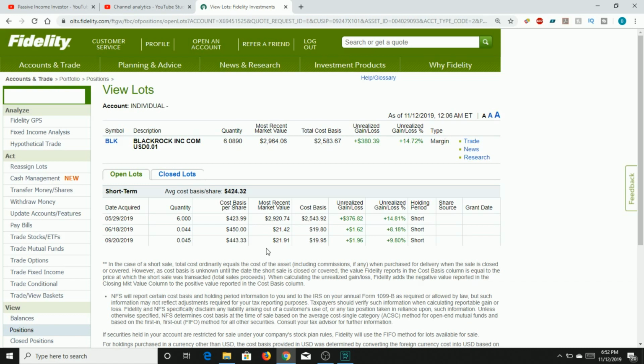I used to have this position, say back in the 2015 timeframe, for about a third or half the price. So I'm pretty upset that I sold it in general. I would have liked to have held on to it, but I only had, I want to say, 2 or 3 shares, but it is what it is. I would have been able to follow the great dividend journey associated with BlackRock.